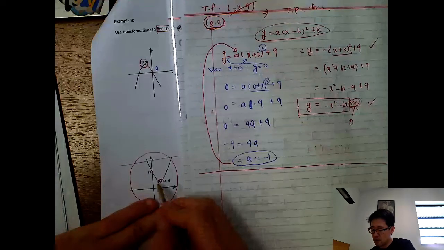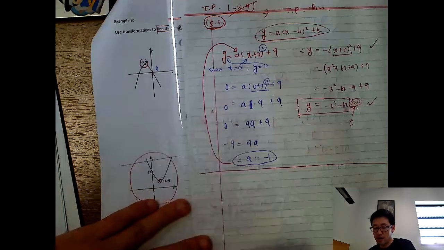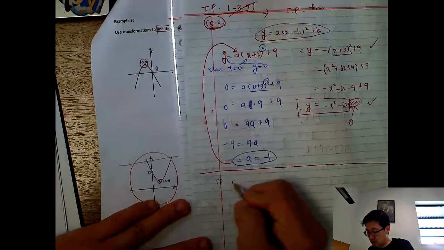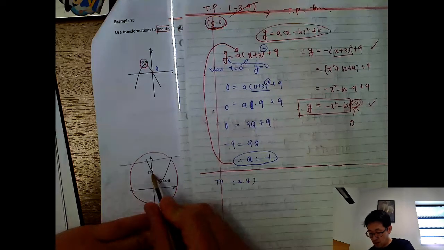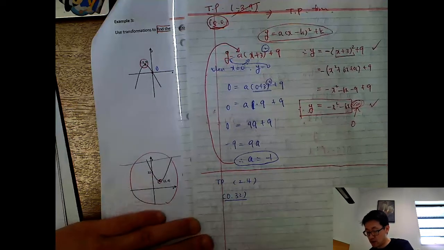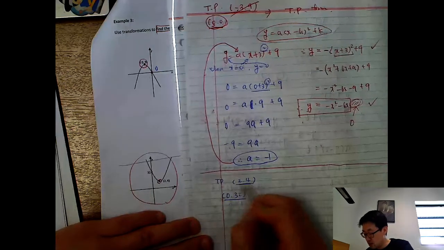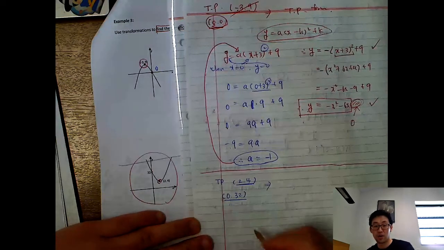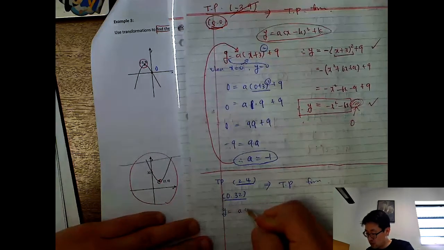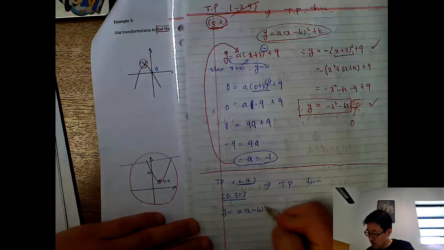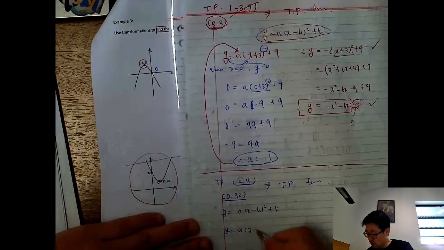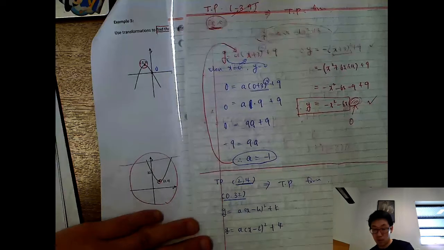Okay, look at that graph. Find the equation. How do I do that? What do I have here? I have turning point 2 and 4. I have 1 point. When x is 0, y is 32, which is the y-intercept here, isn't it? 1 point and turning point. Since I have turning point, I use turning point form. Y equals a (x minus h) squared plus k form. Y equals a (x minus 2) squared plus 4.